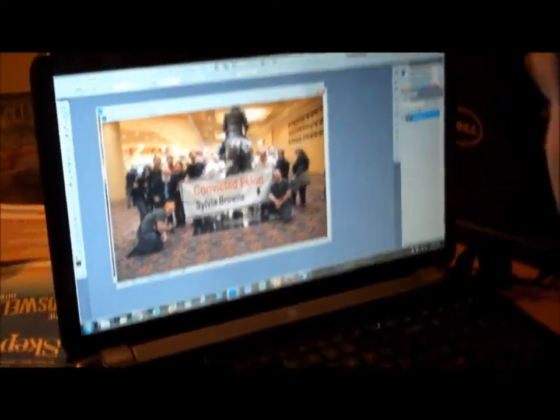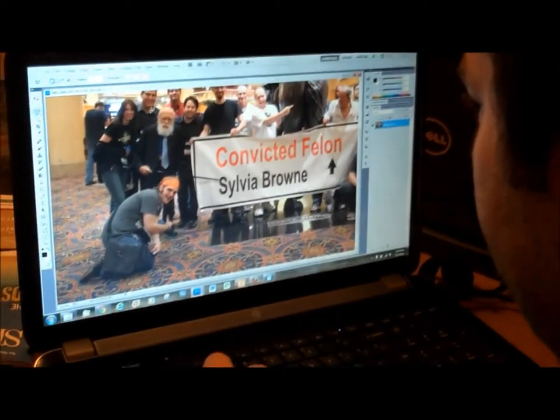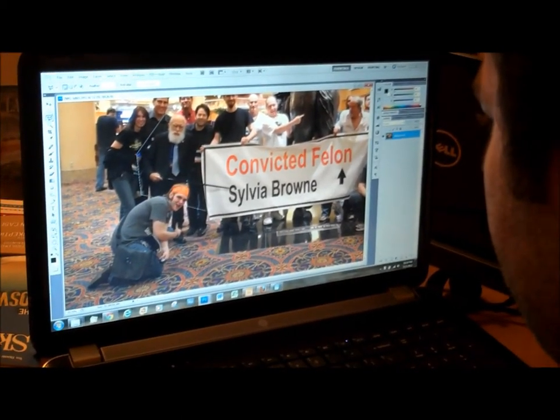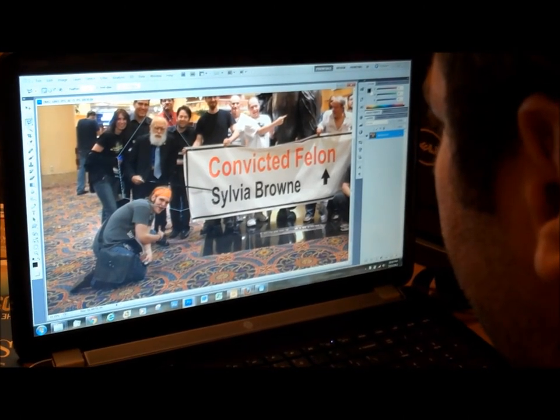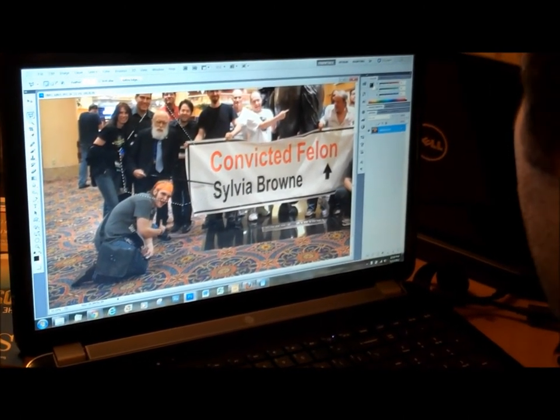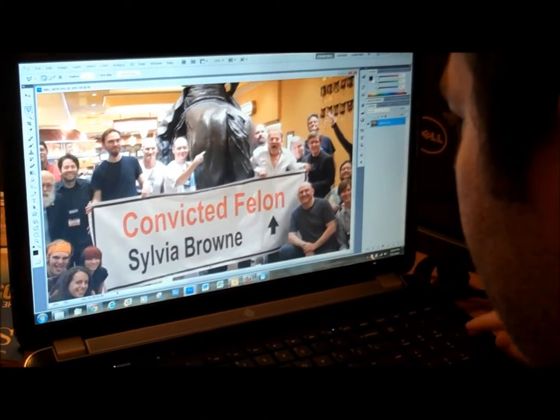We've got Photoshop, we can do anything. Let's grab just a wide area of Randy on this photo, because we like that he is pointing at the sign. What are you doing, are you going to lighten them? I'm going to use him pointing with the cane. I've got their latest link.